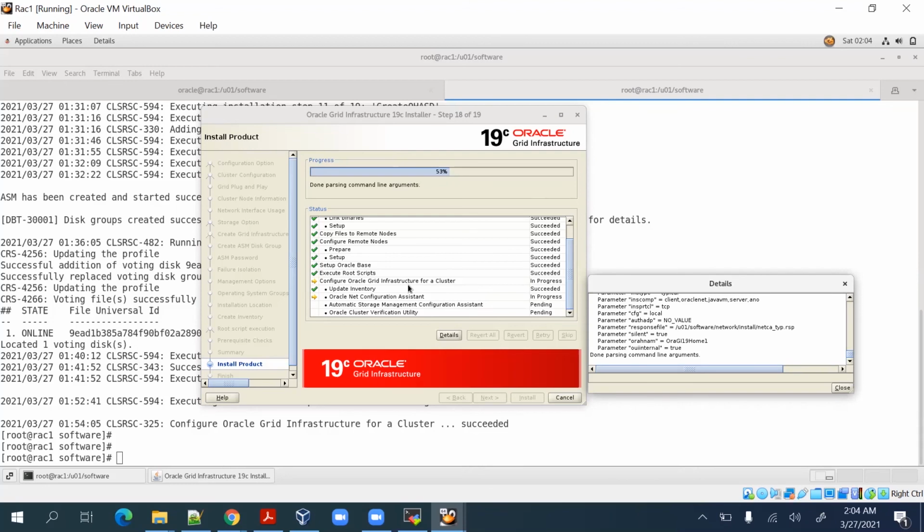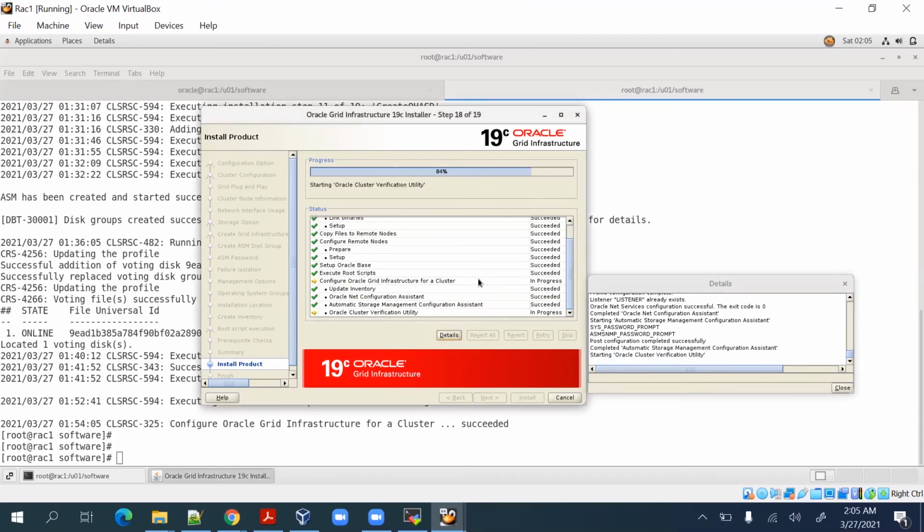It is doing the further configuration steps. You can check the details inside this detail box over here. So most of these steps are getting succeeded.